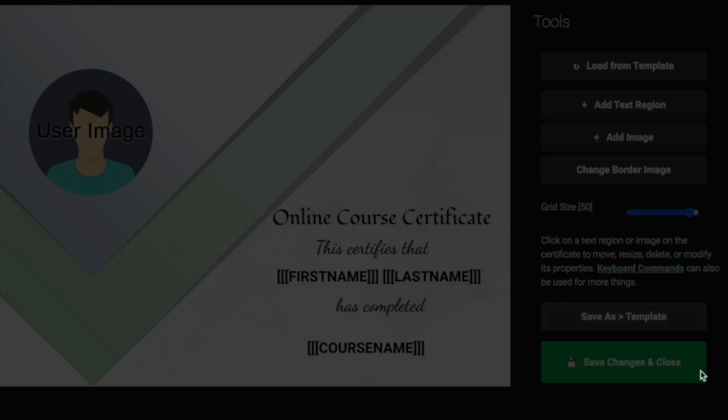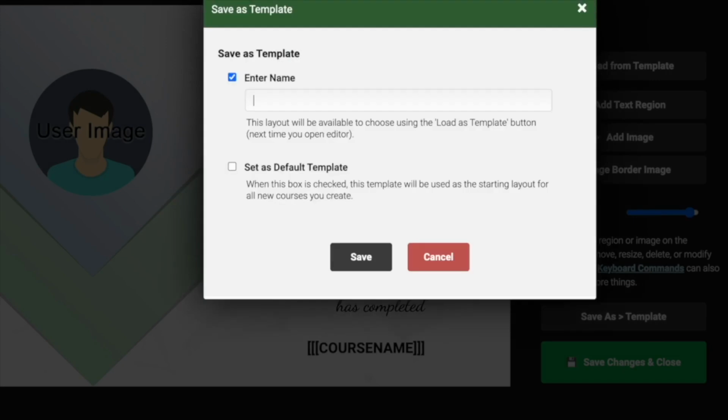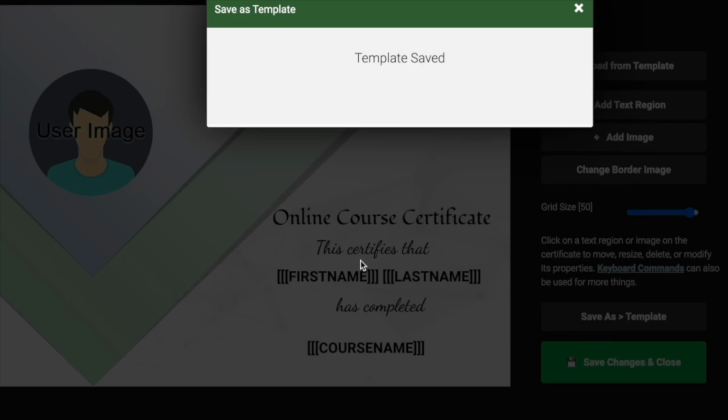Lastly, when I go to save this as a template, you want to be aware that you're creating a template for this item type. In other words, an online course certificate template is for online courses only, and for example cannot be loaded into an ILT program. For course certificates, when I save this template, I also have the option to make this the new default for all courses going forward. So if you're just starting in the system, it might be a good idea to get your first certificate the way you want, and then make it the default for all new courses you create.